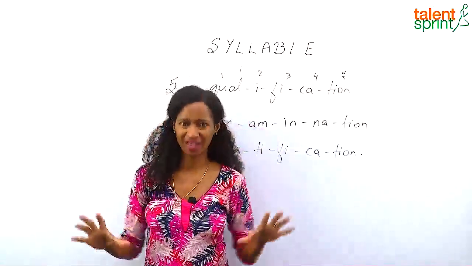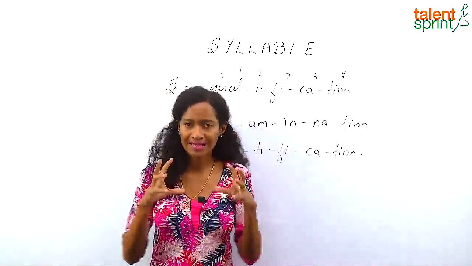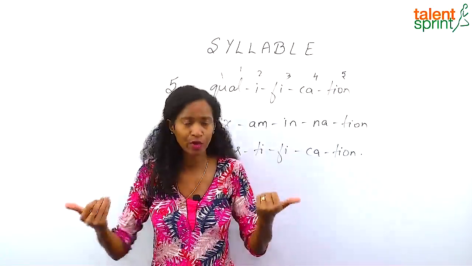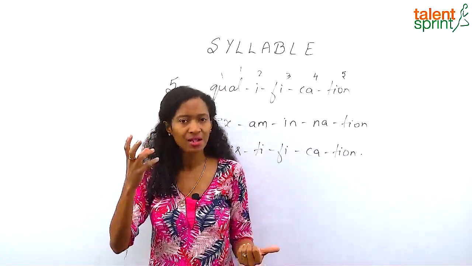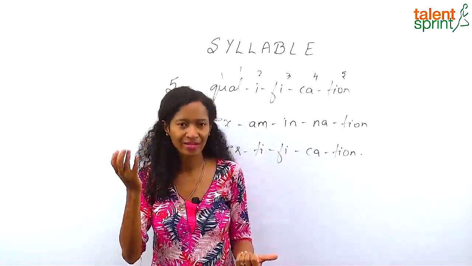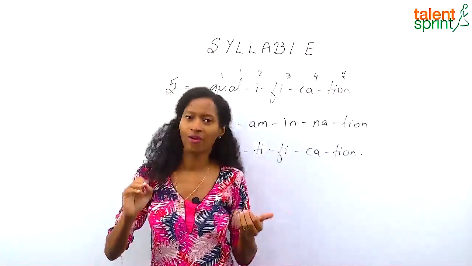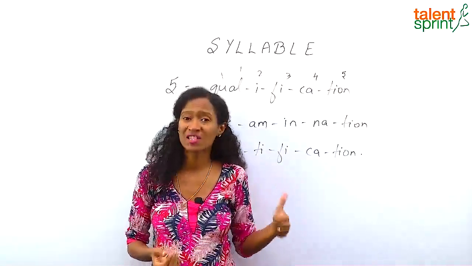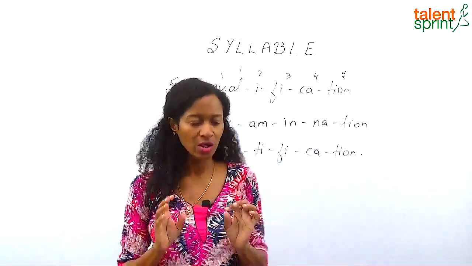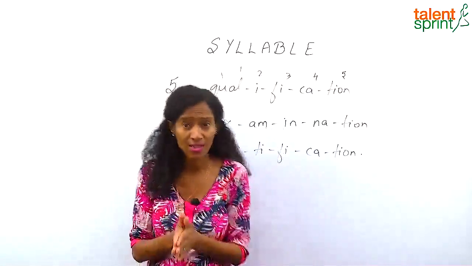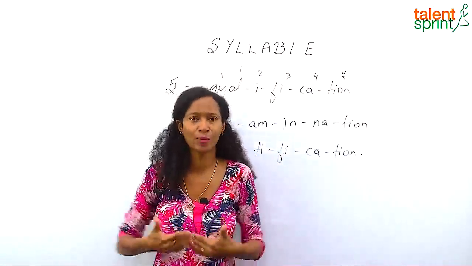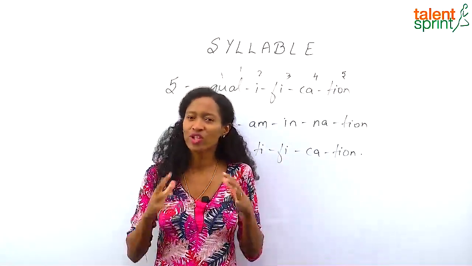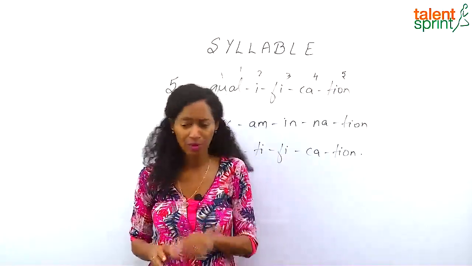So we have an idea now, right? We know that a syllable is one vowel sound, and I know my vowels, A, E, I, O, U, but when I say it, it's obviously slightly different. A, O, U, right? And we're going to see how we can apply this concept in spellings. Are you ready? Let me just portray the questions, and right after this concept, we're going to move on to elimination of options, the most challenging one. But it's very interesting if you can just apply the concepts that I'm going to share with you.